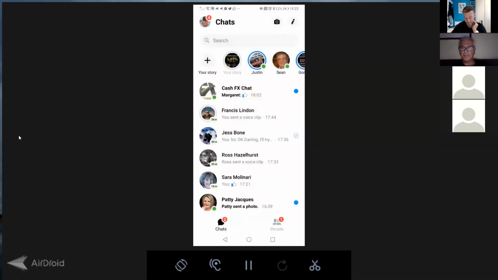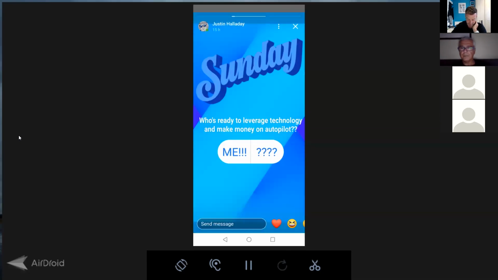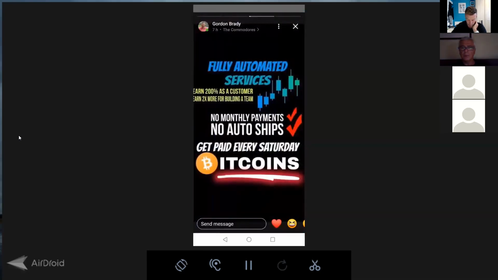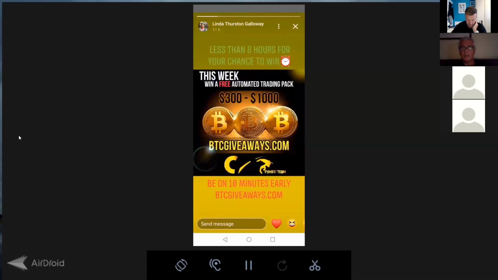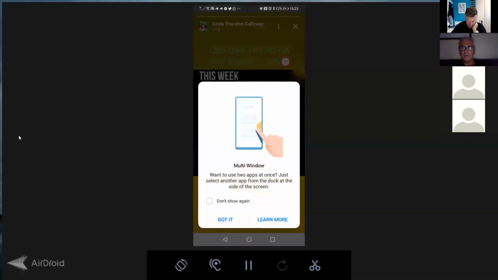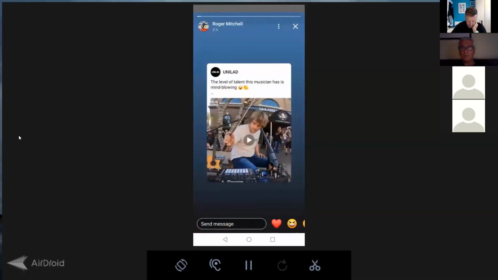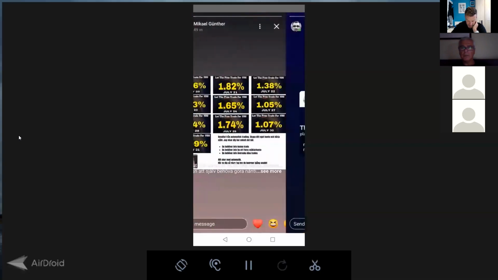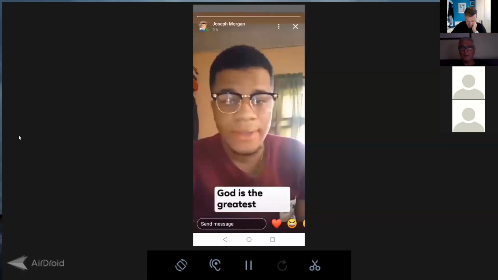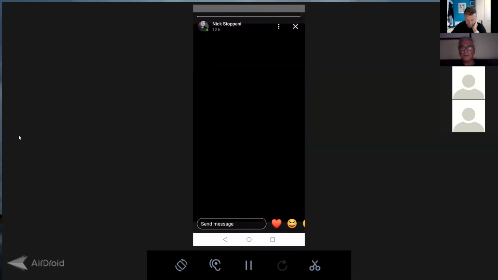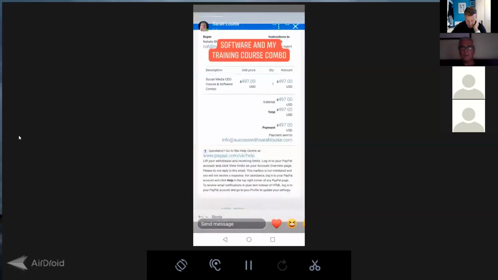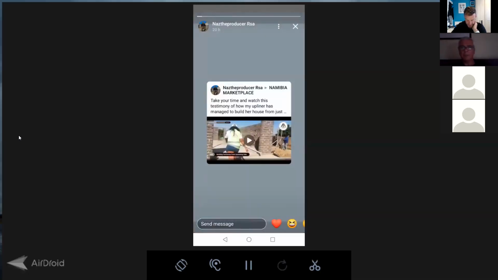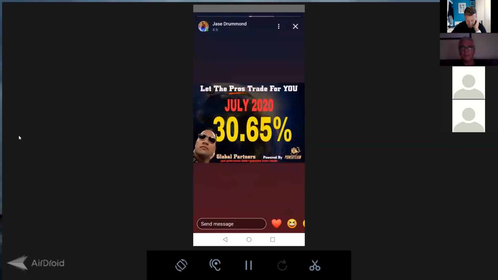Stories are also good because you can see what other people are doing. I mean, there's Justin's, we've got Gordon's, we've got Linda. I'm just scrolling left to right here. Okay, and I'm just going across Roger and Mikhail and Lawrence and Joseph, and I'm seeing what other people are talking about and what other people are doing. And if there's anything that I think, oh, I want to get in touch with them.